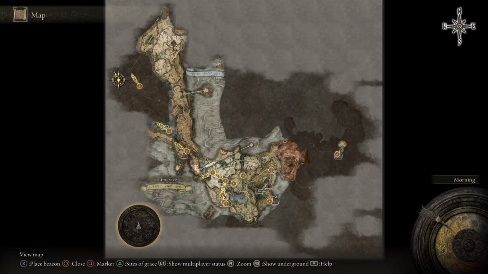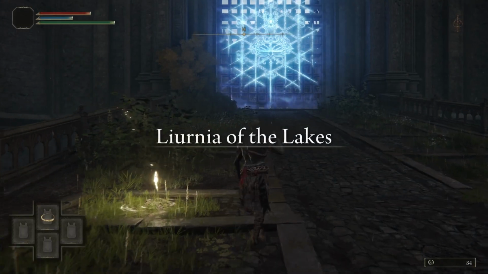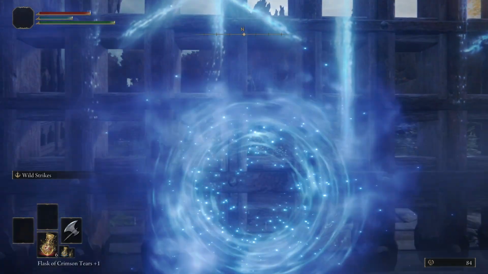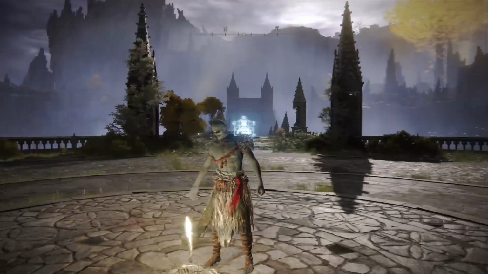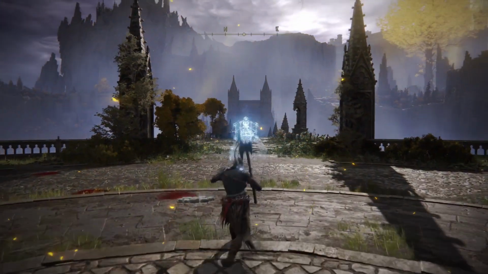Now that you have the key, warp back to the academy, go through the gate, and you can grab the Grace. Then you can head east towards Bellum Highway. Next, we're going to be going towards the Dectus Lift, and we're going into Altus Plateau.